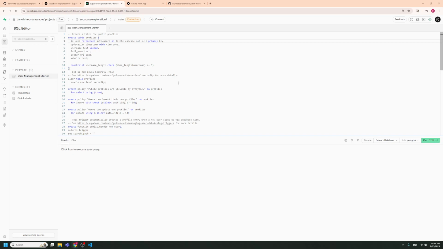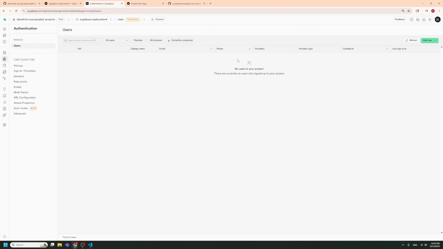Now, why am I doing this? I guess I'm getting ahead of myself. Let me talk about this real quick. Authentication has a table. This has specific stuff: UID, that's a UUID, display name, email, phone number, providers, all this stuff. But there's more stuff that I want. I want to be able to have first and last name separately. I want to be able to have an avatar picture, all that kind of stuff. So if I want that, I need to create a separate table, but it needs to be connected to this auth table. So when they authenticate, it's going to create an entry here.